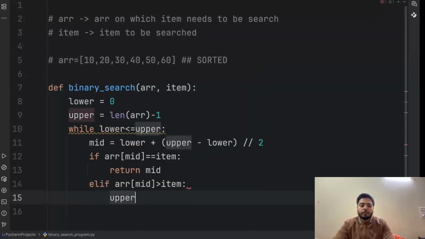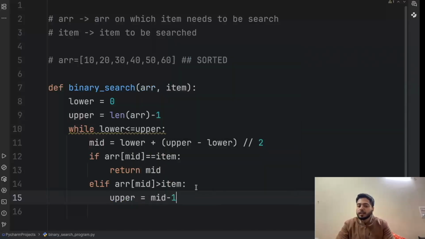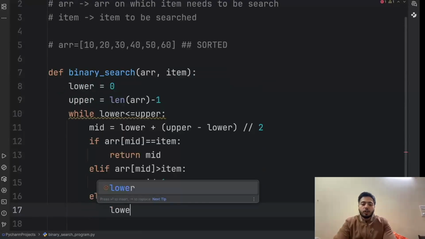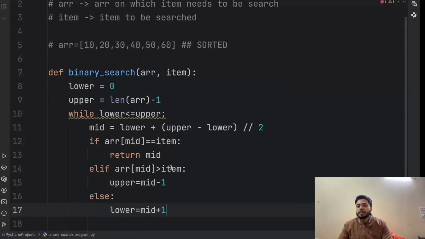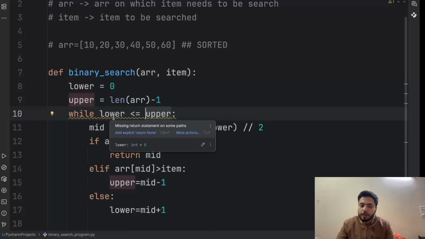To search on the left part, I will make upper equal to mid minus 1. Upper is currently pointing to last index. It should point to here so that I can work on the left part of the array. So upper will be mid minus 1. If these two are done, then I can simply write lower equal to mid plus 1. I hope it is clear. And I need to do this while lower is less than or equal to upper, right?